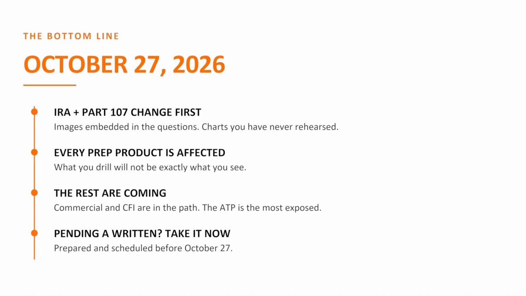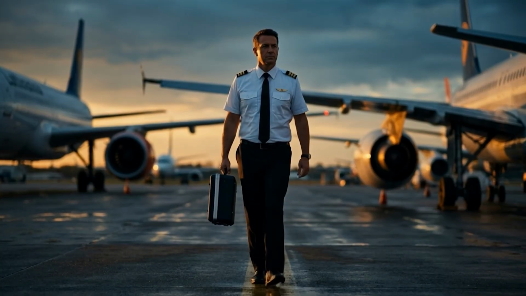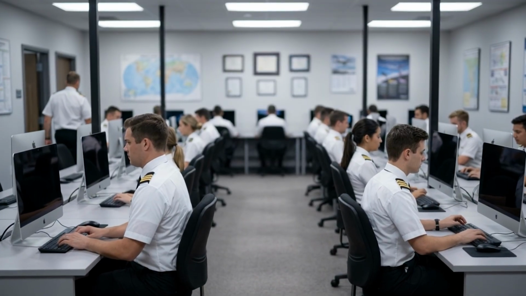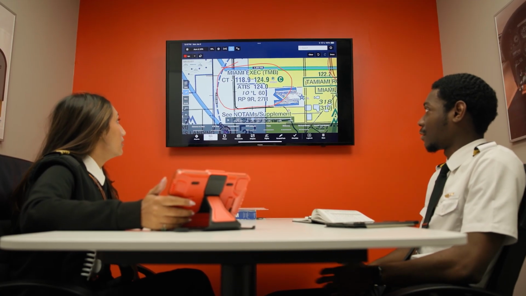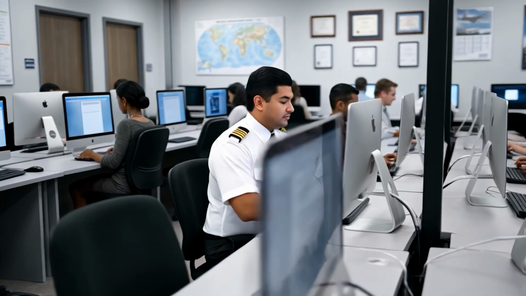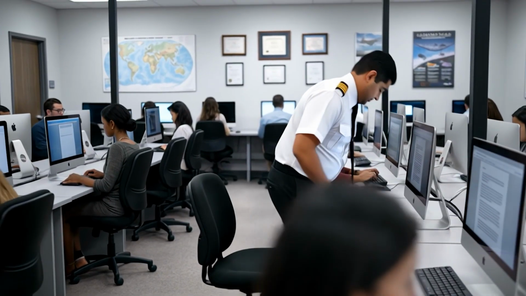So if you're pending a written test, get prepared and go and take it now. The instrument one first, and then the ATP or any other writtens that you have pending that you've already been studying for, specifically with the material available now, because beginning October 27, you're going to be a test puppy. We have no idea what it's going to look like.